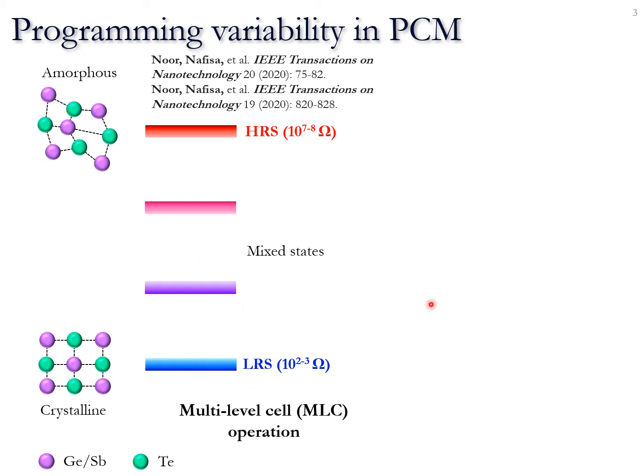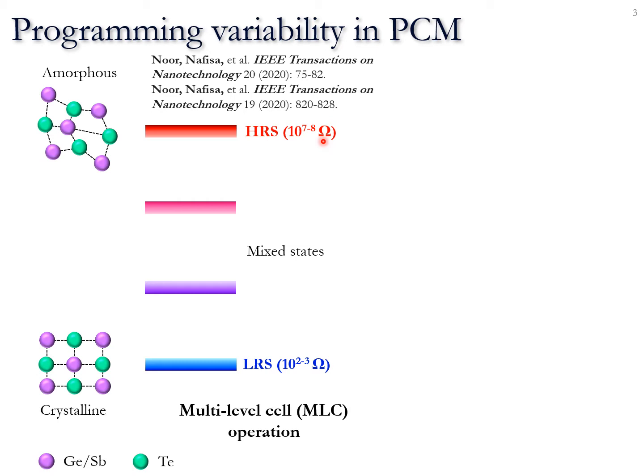But we often start from the HRS toward the intermediate states. So when we go from the HRS toward the intermediate states, we often apply smaller partial set pulses. So the idea is again the same. Instead of applying one large set pulse, we apply several smaller set pulses to gradually set the high resistance state toward the intermediate state. So pulsing in this nature is called partial resetting or partial setting of the cells, and we can reach these intermediate states from LRS or from HRS.